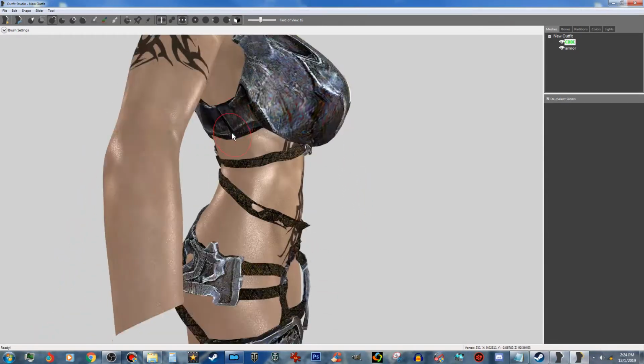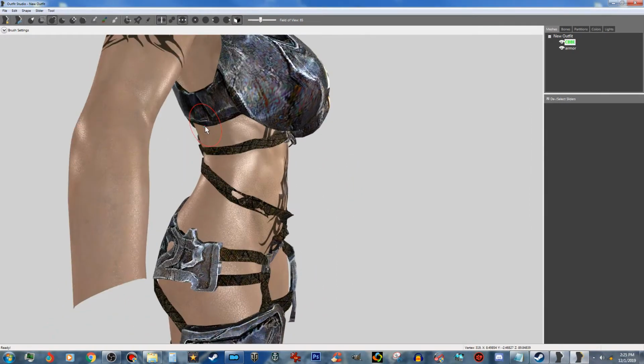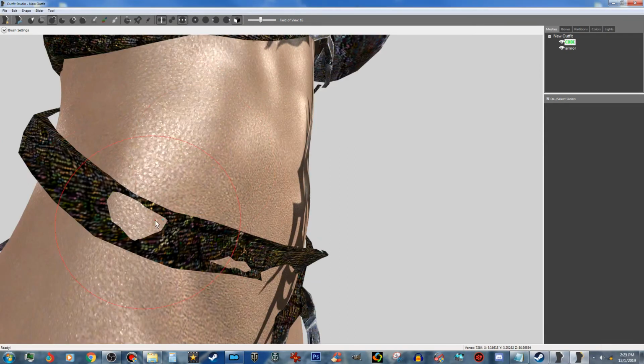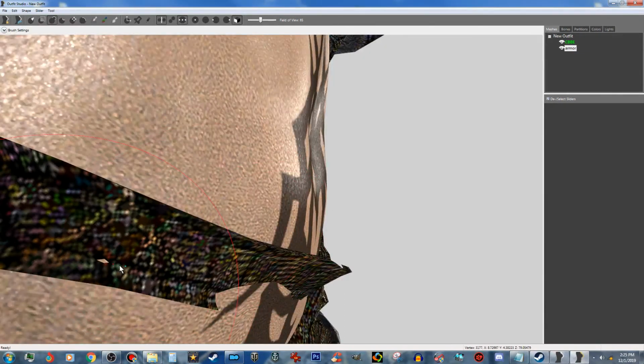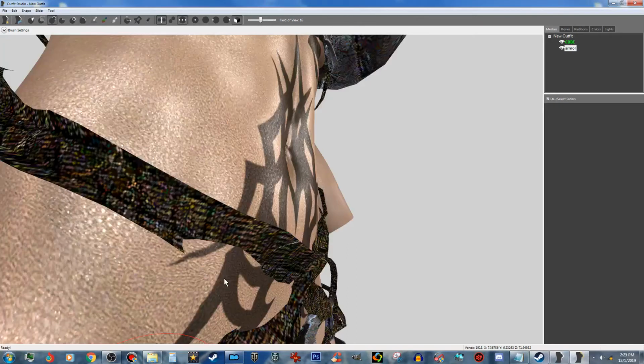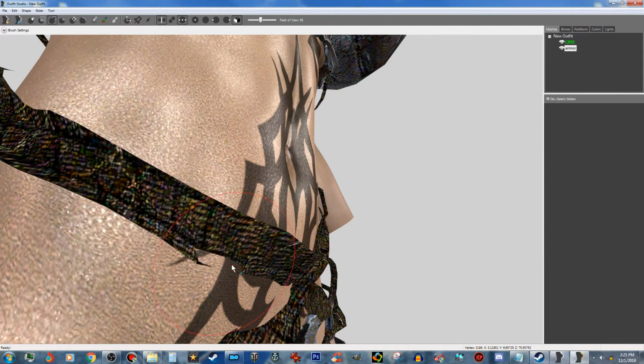That's good. Now we'll go ahead and fix our Control Z. Make sure you're on armor, like I was on body, and you just want to scrub it once and see where you're at. You don't want to increase too much.